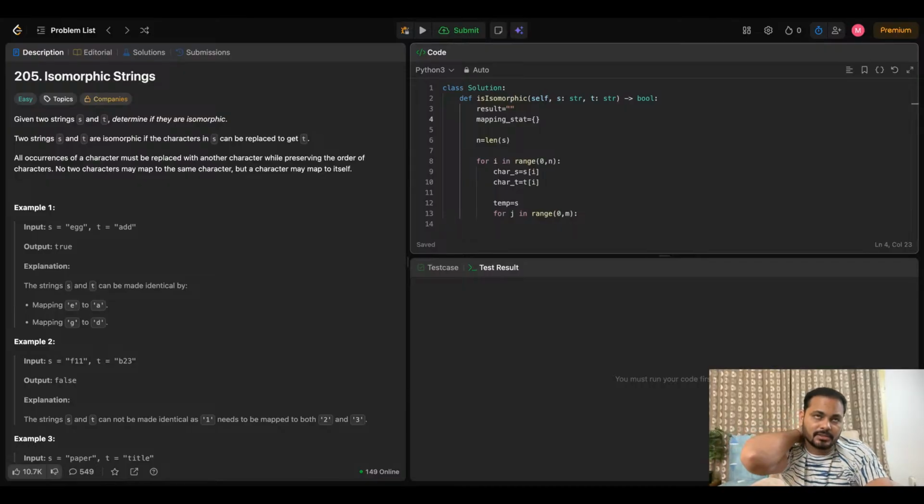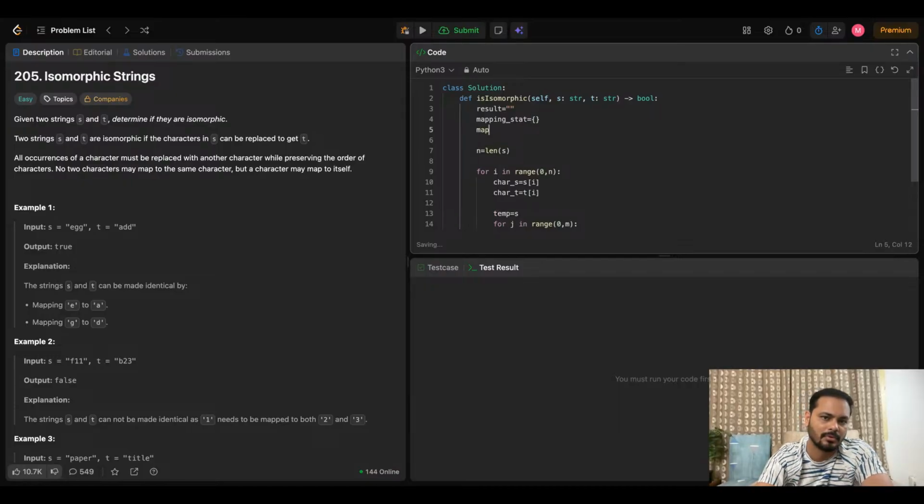If character s is found in that dictionary, then what I'll try to do is, I have to take one more dictionary. Let's say we consider the name of that dictionary as map. I'll map t to s.